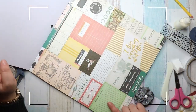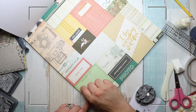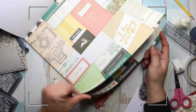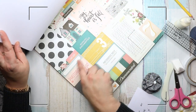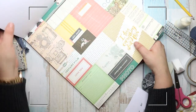Oh, look at this. Do y'all see this? It says photographer's note, and then I could stamp my note. See what I be telling y'all about? And then this says photograph. And then I could stamp out the person's name. I mean, girl, I'd be having ideas. Right?